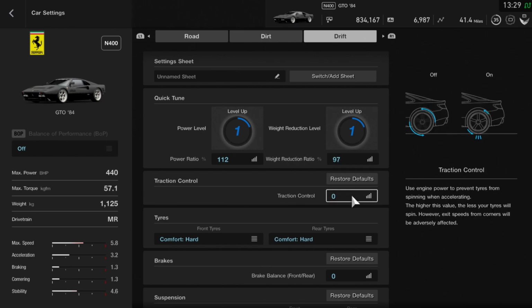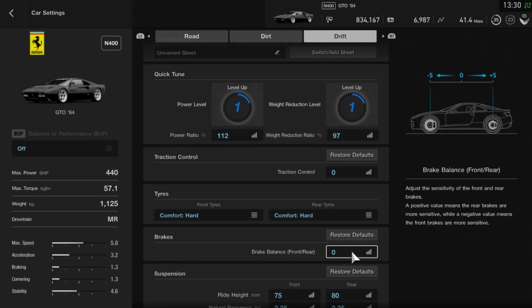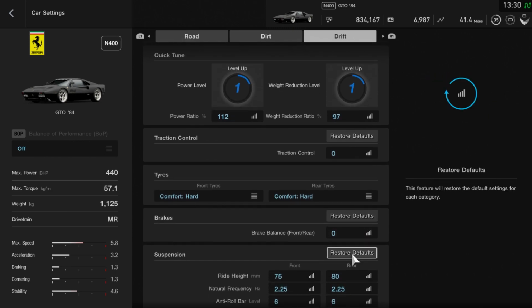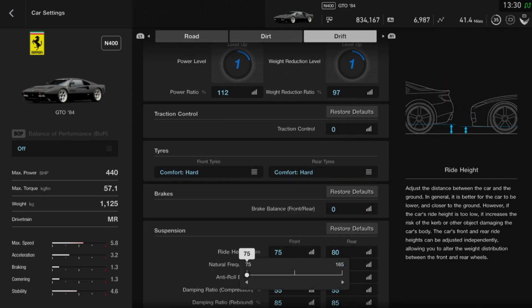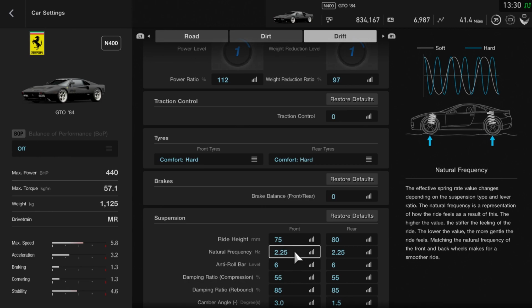Traction control for this is set to 0, and I've got comfort hard tyres both front and rear there. The brake balance remains the same at 0. Ride height wise, I've got 75 on the front and 80 on the rear. That's basically as low as you can take those. The natural frequency is set to 2.25 both front and rear.